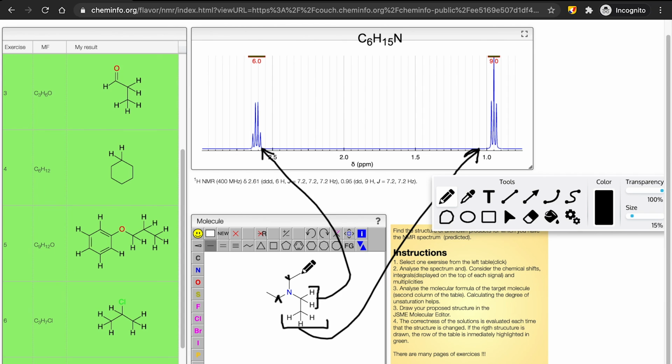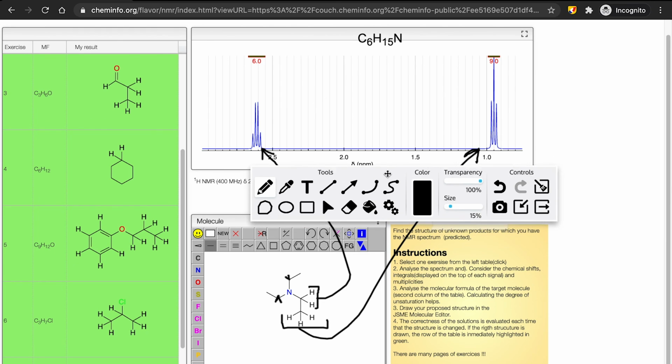And then keep in mind there are also a CH3 here and a CH3 here, and the hydrogens on these two are equivalent to these. So they integrate to the 9 integration on this triplet here. And that is the end of the exercises in this module.